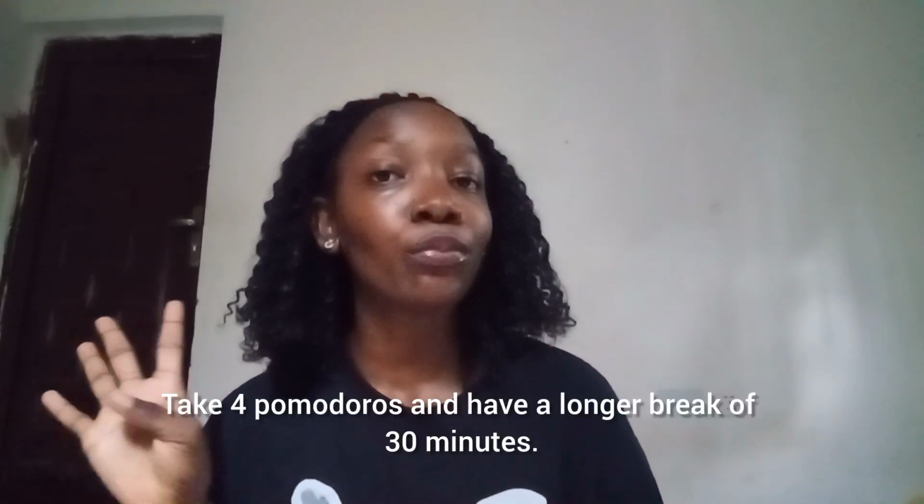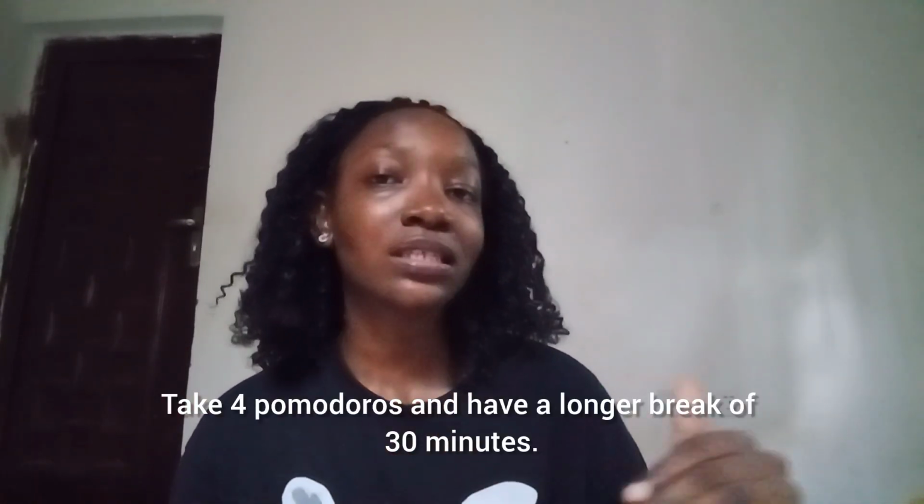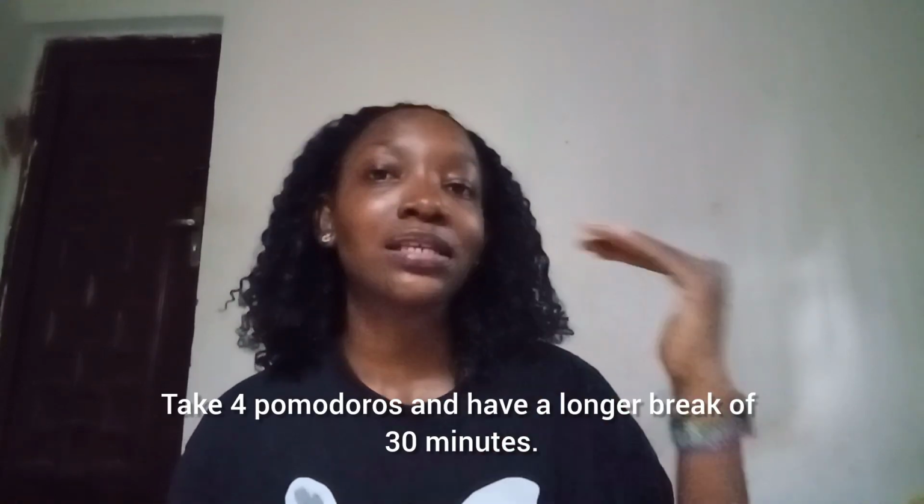Other things that you need once you want to use this study technique is getting a timer. At this point, you know that you will need a timer, so you can either get a digital timer or use the timer on your phone, as long as your phone will not distract you. And also you can get a small jotter where you would track the pomodoros that are required for you to finish that particular note, as well as the long break that you are going to take. Don't forget that it will require you to do 4 pomodoros with a longer break of 30 minutes. Then you will now begin another cycle.